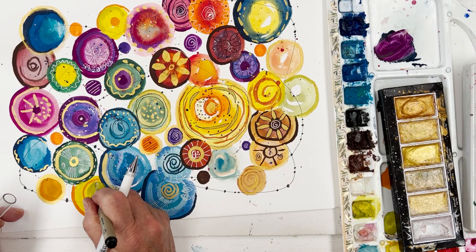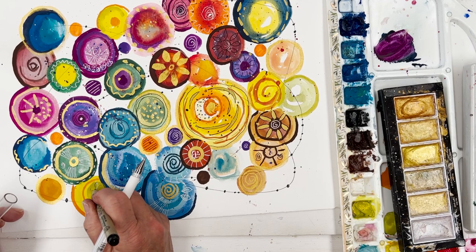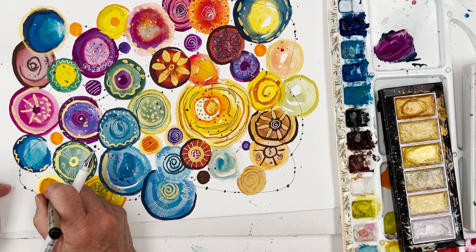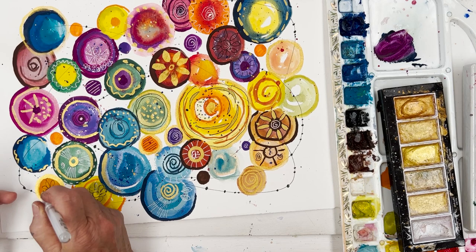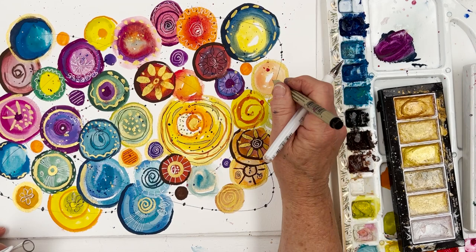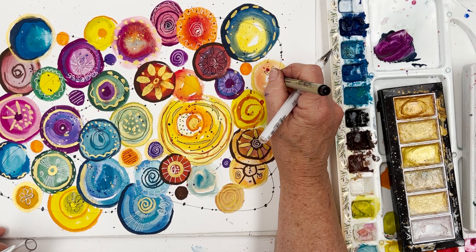I think the paint is not quite dry there, but that's okay because look, we've got a really nice scratchy effect there, which actually is really cool. I wonder if I can get the same thing on this one. Not really, but anyway. So we'll go over that one in white, which will give us a bit more of a random effect. Yeah, so there we are. If you do it into paint that's not quite dry, you might find that you get a really interesting result.